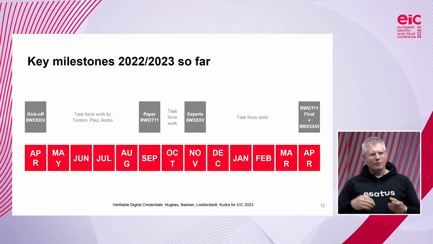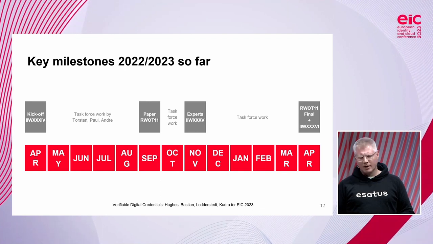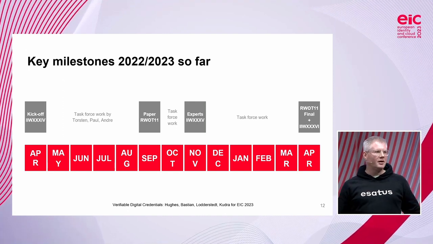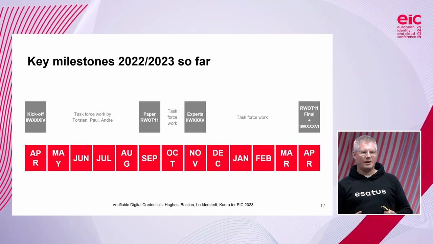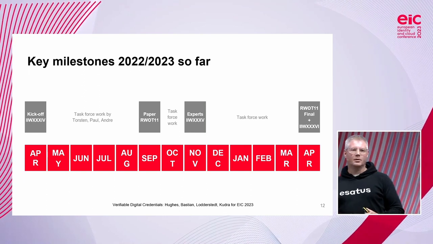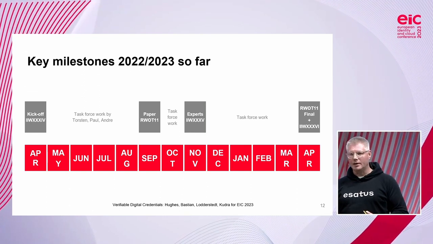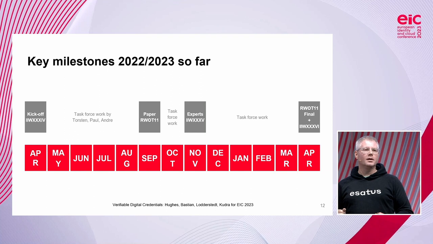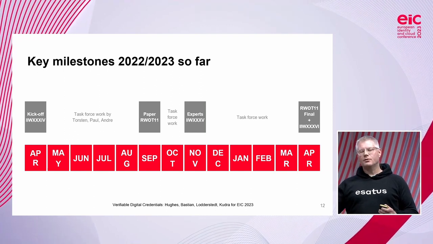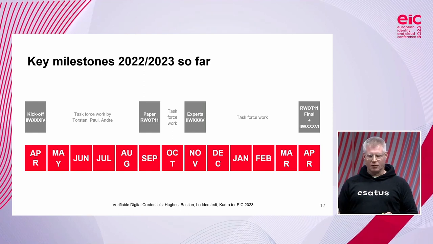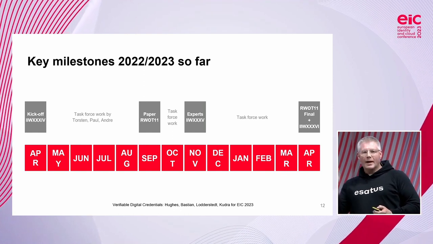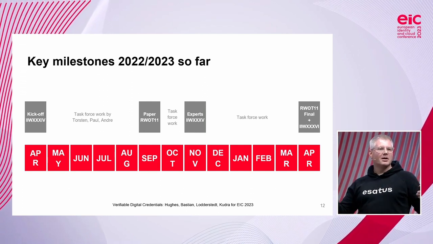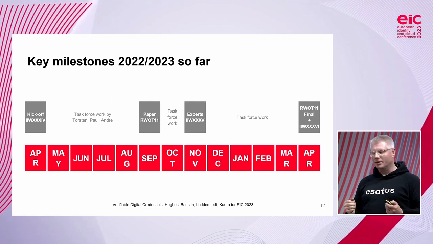We have done this throughout the past year with a couple of milestones, and this is also a good opportunity to talk about bridging communities, events, and all the community activities that are happening. We kicked it off at one of the major events of the identity community, the Internet Identity Workshop, last year in April. And we have continuously worked off of that with a task force approach to drive this forward and engage the expert community. Then we engaged with a different community, the Rebooting Web of Trust community, and created a paper, the companion guidance paper that we have created.